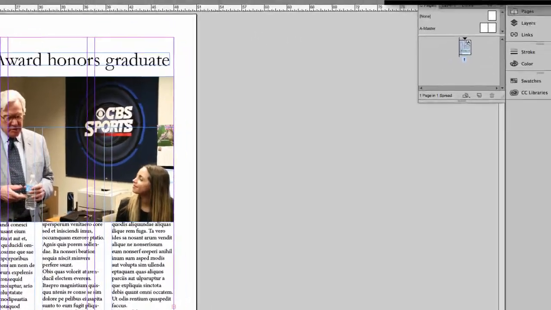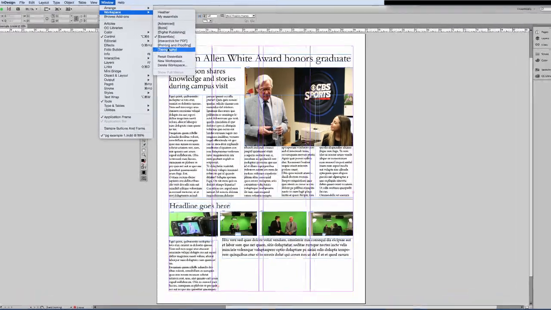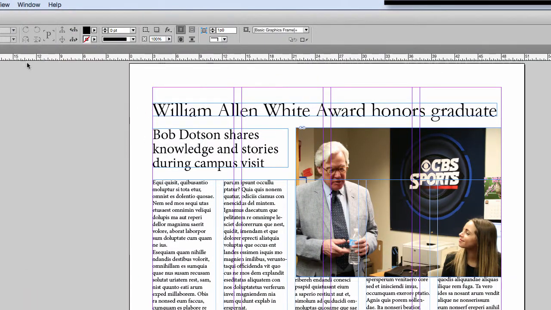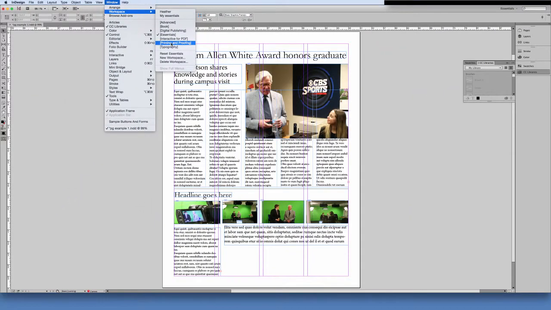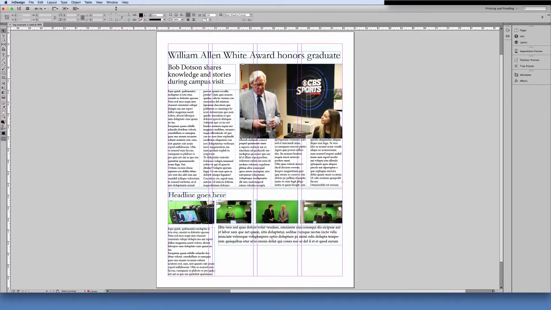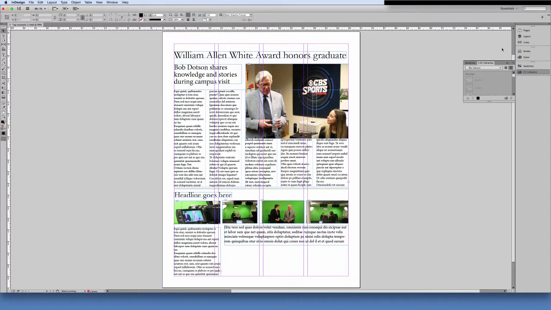So remember, our panels are these objects over here, and we can always adjust what panels we have by resetting the current workspace or by selecting a different workspace. You can also bring additional panels up through the window menu. All of these are panels, and utilize those. For our purposes, we're going to start with the Essentials panel. Then I'm going to add a couple to them and kind of show you my favorite workspace.